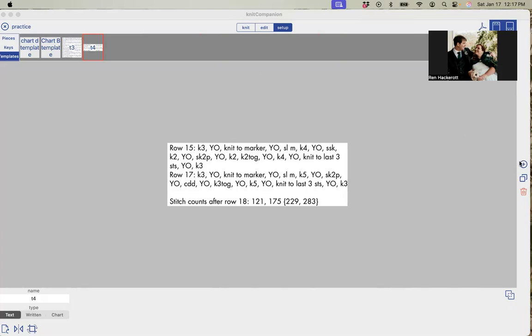Okay, we've talked about the templates, we've talked about the charts. Let's talk about keys. That's the last one. This is the easiest one to set up, I think. So you just, that plus sign again. And so here's our plus sign. You'll see key as an option.